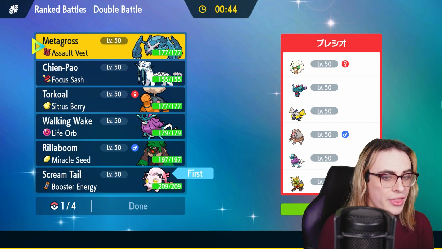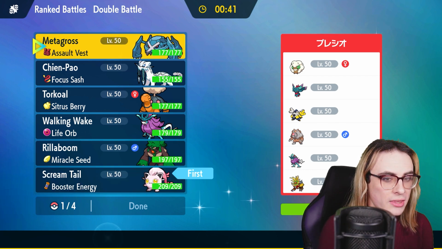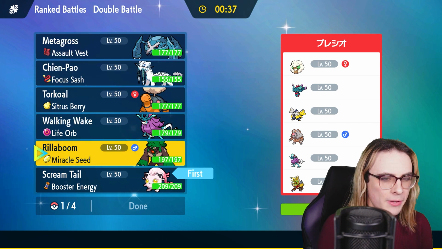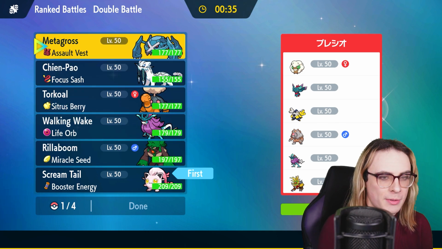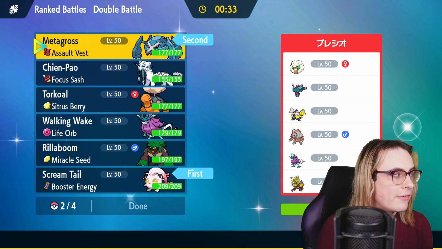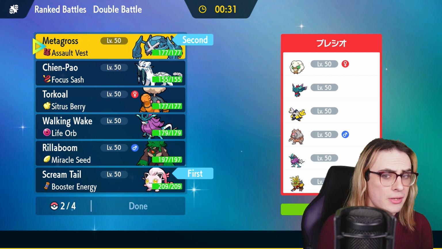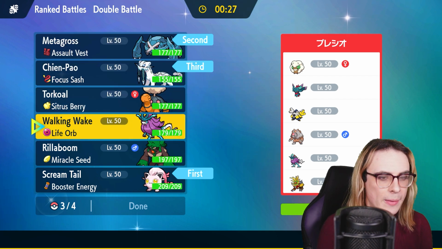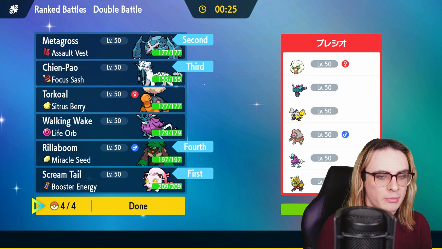So we're going to go with the Scream Tail lead, and I think that my best partner right now is probably going to be... I feel like Rillaboom and Metagross both have a lot of merit on lead here. I'm going to go with Metagross because I think that I could take advantage of them a little bit more easily that way. We're going to bring Chien-Pao in the back, and then for my last one, I am going to also go with the Rillaboom in the back.